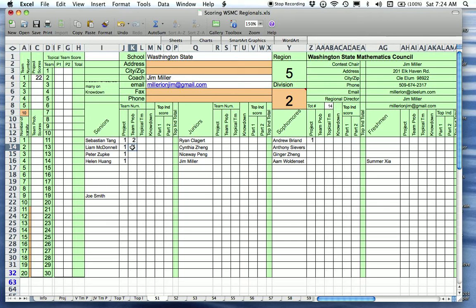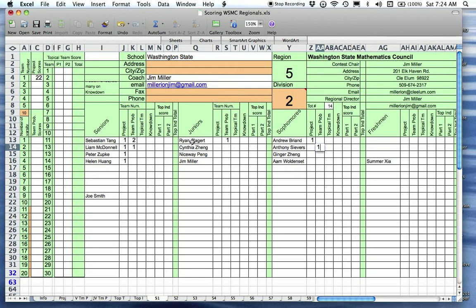Now, each senior can be with a junior, 2 other persons. You can be teams of 3. It doesn't have to be teams of 3. It can be a team of 1. So I'm going to add other people. Let's see. I'm going to have Liam be with Ryan. So he's going to be on team 1, and I'll put Anthony on team 1.